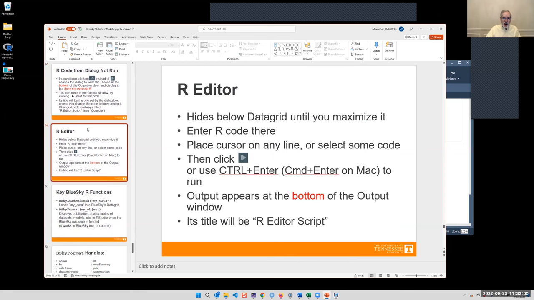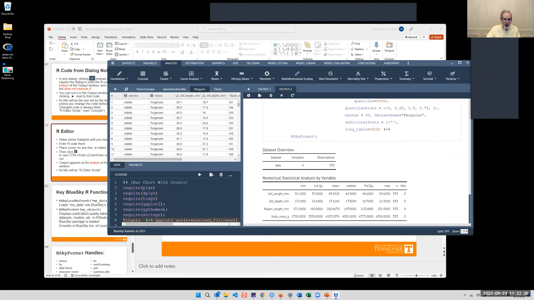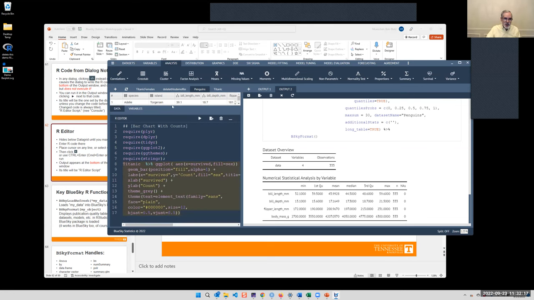Okay, so the R editor is just hidden down here, and you can pop it open. Strangely enough, there's no maximize at the moment. There will be. I think they just forgot to put that on. You can stretch it up, and notice it does not allow you to cover the data. That's done on purpose because initially it was allowed, and people would cover it up, and then they would freak out. It's like, my data's gone. What happened to it?